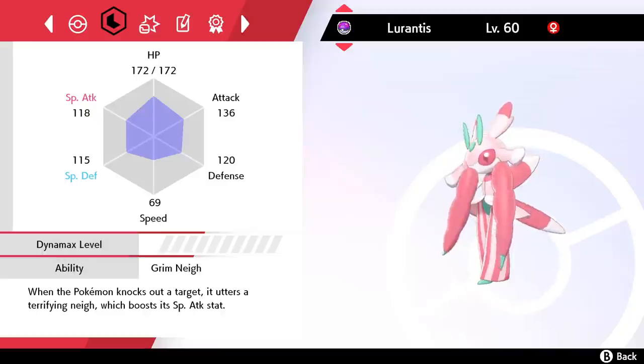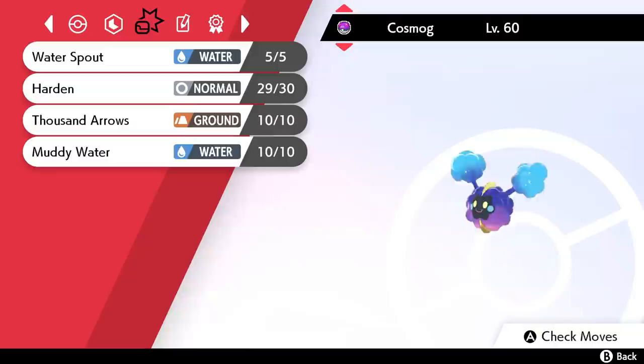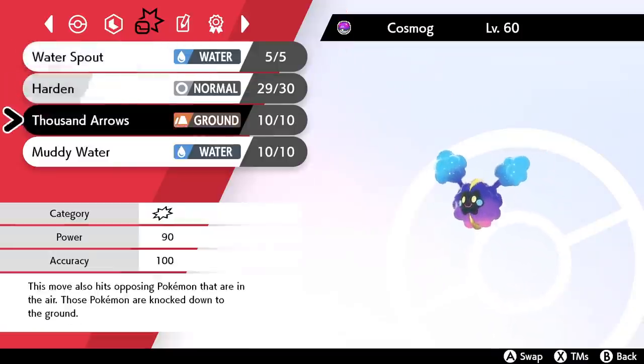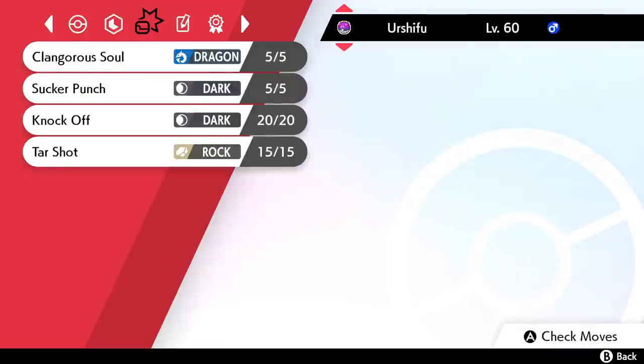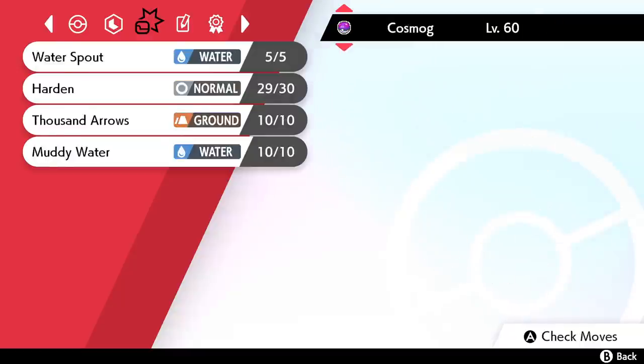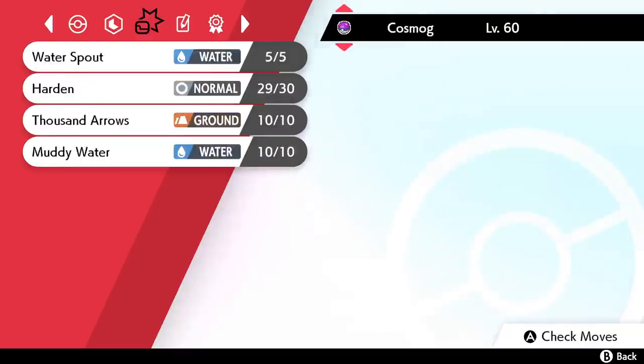Lurantis here. It's actually decent with Grim Neigh. That's not good, but we got Ally Switch, Fire Lash, Power Whip, Brick Break. Not too bad there. Then Cosmog, Water Spout, Harden. Well, we just went over it, guys. This is not an amazing team. We got a couple of decents and a couple of nothings, you know what I'm saying? But you know what? I'm gonna try my best, squad. I still believe in myself.